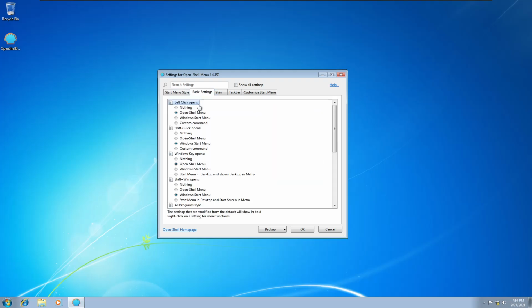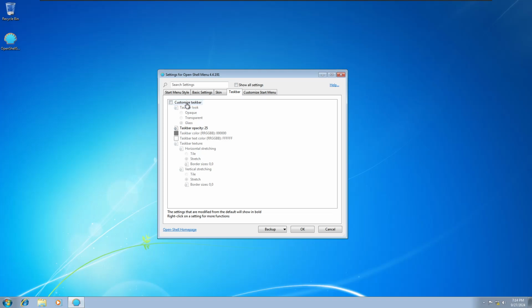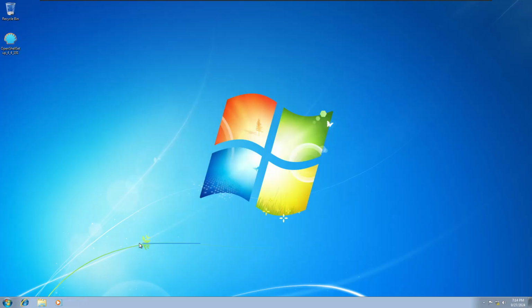You can see that there's a bunch of things that you can do here. For example, you can go into the taskbar and customize the look of your taskbar and make it transparent, because you might want to make the taskbar transparent. Who knows? Then you click on OK, and let's see if the taskbar actually becomes a bit transparent here. We'll just click OK. Barely. And I think you've got to restart Explorer.